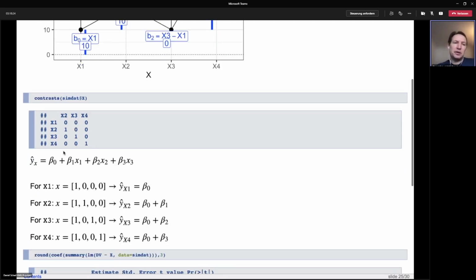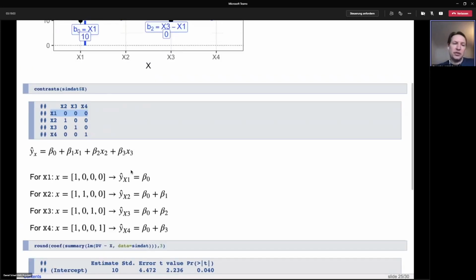So what does the contrast matrix look like in this case? We can look at the contrast matrix again using this command, and R automatically applies the treatment contrast. We can see that the contrast matrix now has 4 rows because we have 4 levels of our factor, and we have 3 contrasts because 4 condition means yield 3 different contrasts that we can specify. The baseline condition x1 is always coded with a 0, and the other conditions always have one column where they have a 1, and the other numbers are 0.